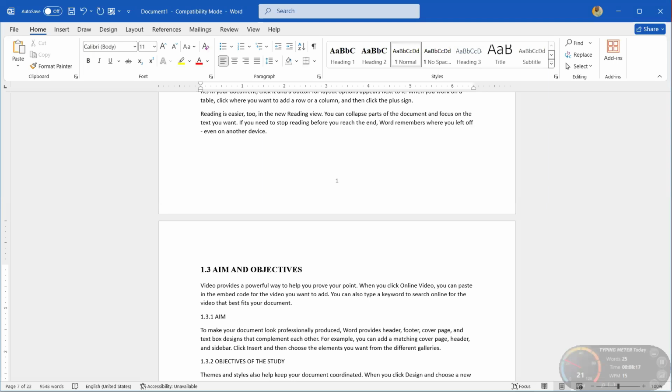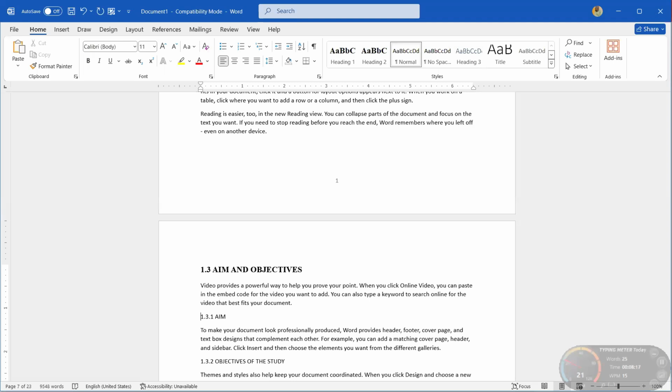But normally what we pick up when we are dealing with table of contents is heading one, heading two, and heading three. Some are picking even up to heading four, but we are stopping at heading three. You can do as much as you want.